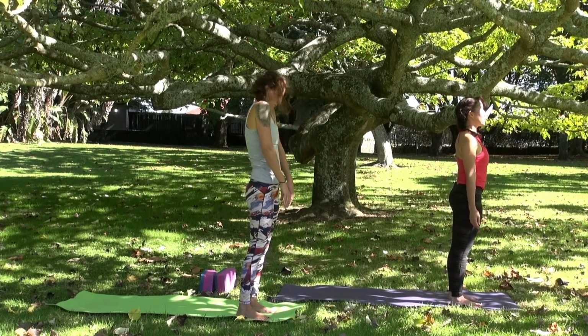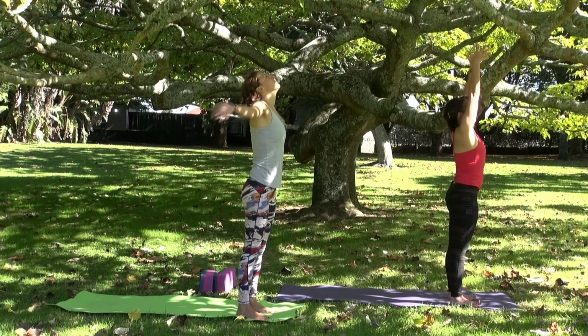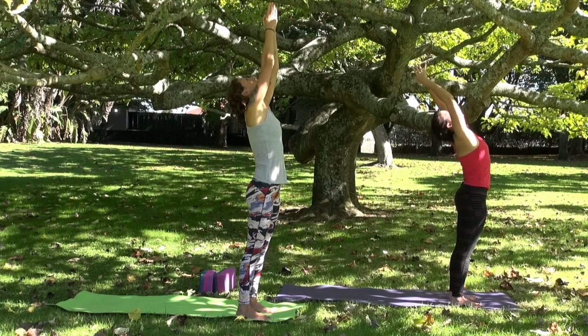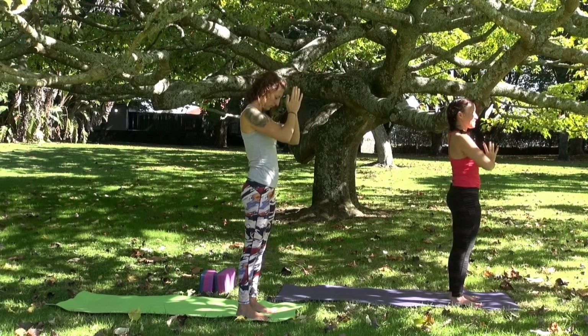coming into your Tadasana. Head rises. Bring the arms up with you. Connect into the earth through the feet and reach up through the heart, extending either straight up or you can reach up and back if you like. Little micro bend in the knees there. Exhale, hands down to your heart space.